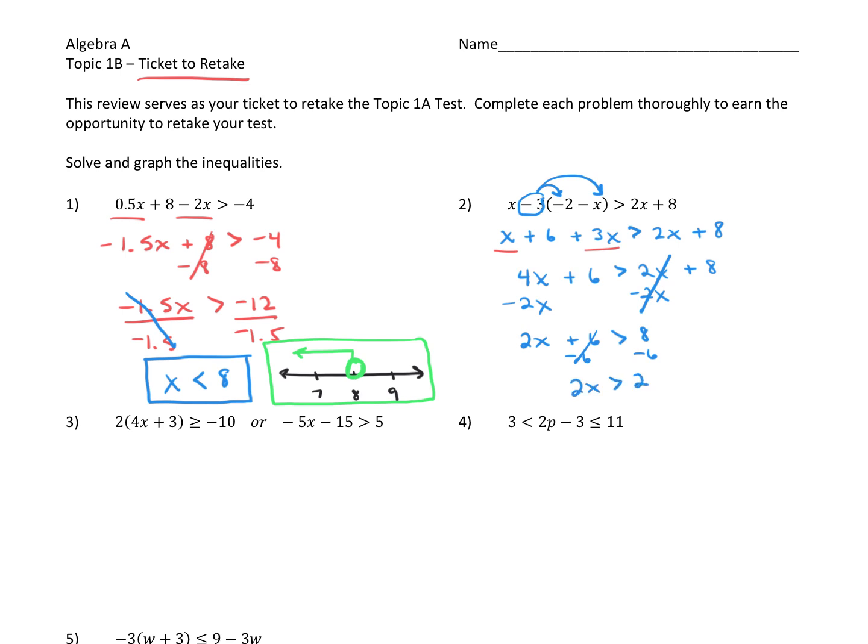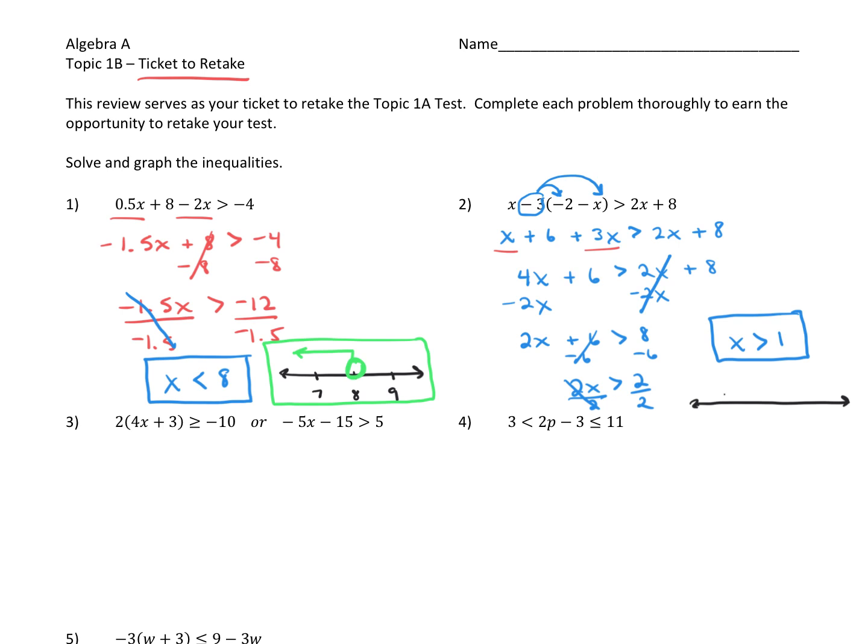And then our last step is to divide by 2. I'm dividing by a positive number, so that means that my inequality will not flip. It's going to stay exactly as it is. So we end up with x is greater than, and then 2 divided by 2 is 1. So x represents all of our solutions, so any numbers that are greater than 1 would be a solution for this inequality. We're going to put that on a number line.